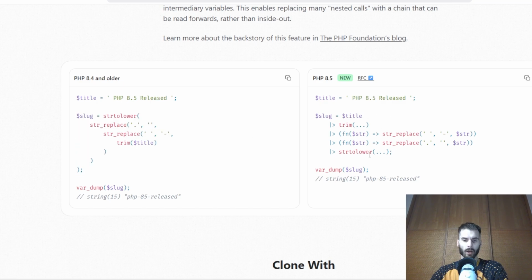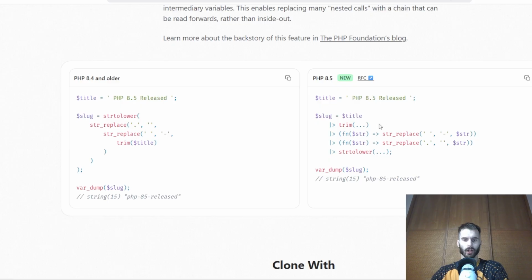And with the pipe operator you can now see that it will do the trim function first. It will then replace hyphens with empty spaces, and then empty spaces with a dot, and then it will do string to lower. And you can pretty much guess what is going to happen over here, and it's definitely an improvement.